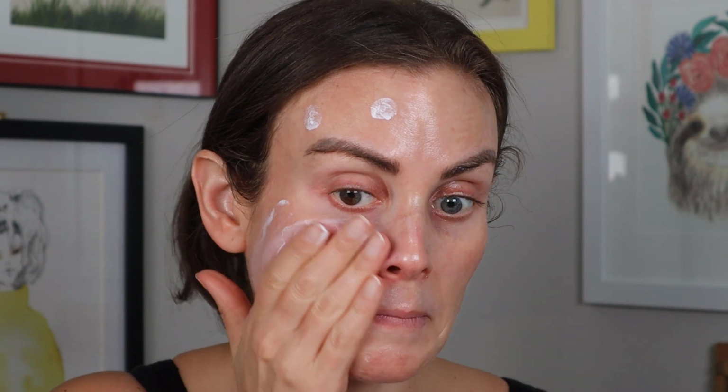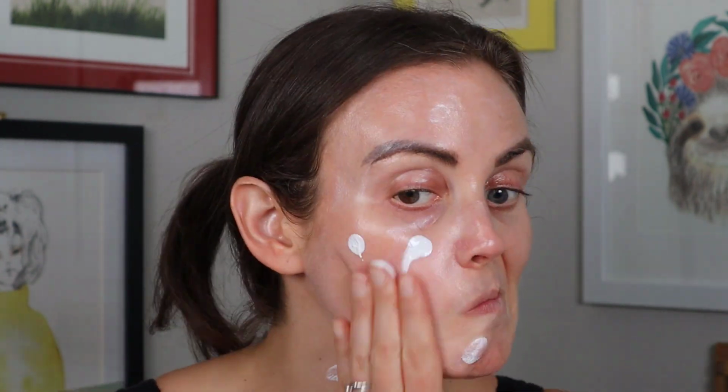Okay, and on the other side of my face, I have the Bliss Blockstar Sheer Liquid Daily Sunscreen SPF 50. This one retails for $28, which is a little bit more than the Krave Beauty one, but you are getting a little bit more. You get 2 fluid ounces or 60 milliliters. It is a tiny little package. I think it's really convenient. Both of them are pretty convenient in size, but especially the Bliss one, I think it would be a good one to put in your bag if you're traveling or in your purse if you're going out somewhere.